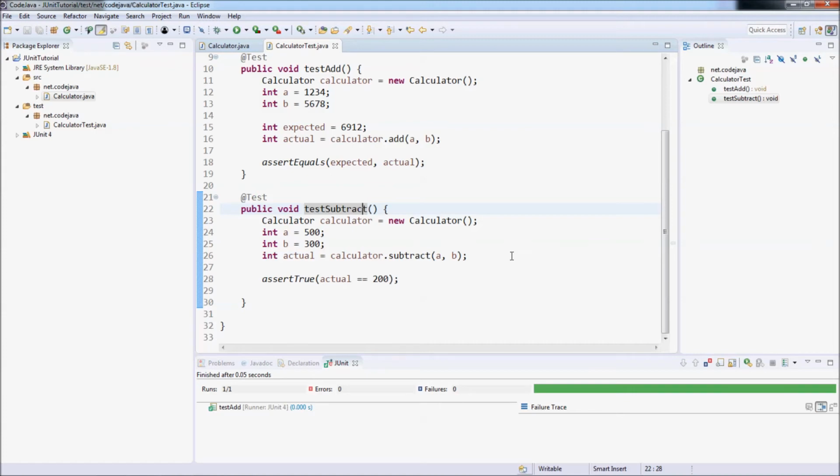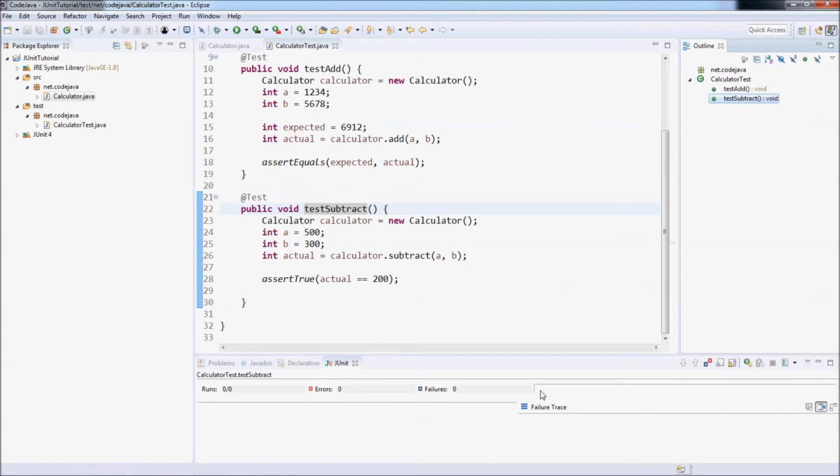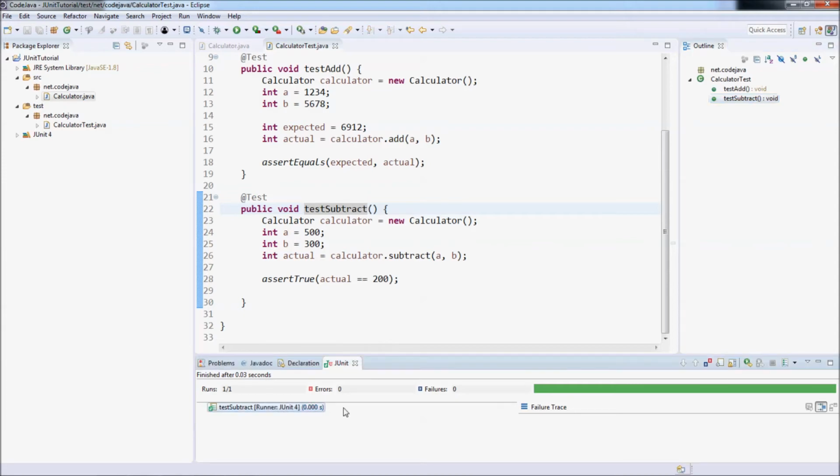Now to run this test method, right click on its name in the outline view and select run as JUnit test. You see the code passes the test.